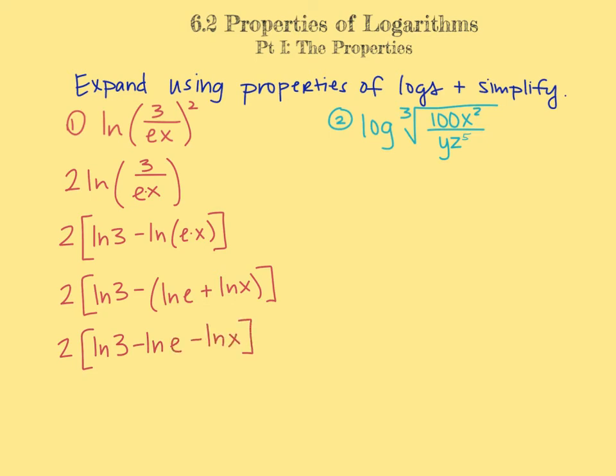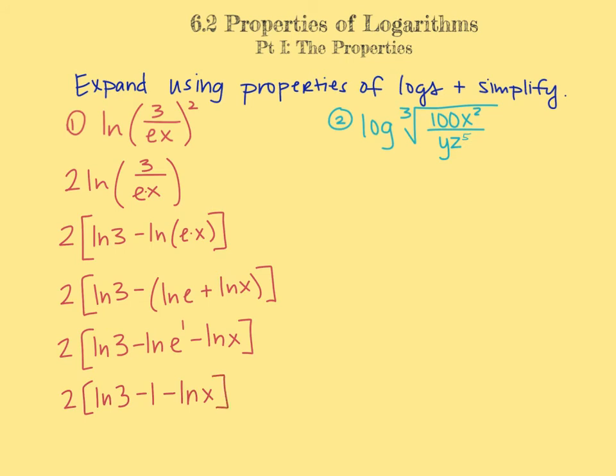Can we simplify any one of these terms? We should see that the natural log of e can be simplified. Because natural log has a base of e, using our properties, this is really e to the first. The b value is e here, and this is also e. The natural log of e, or e to the first, is just 1. So this term here is just 1. So we have 2 ln 3 minus 1 minus ln of x.